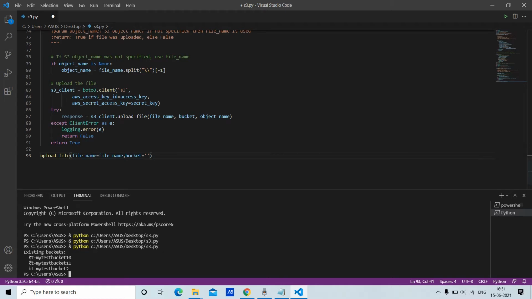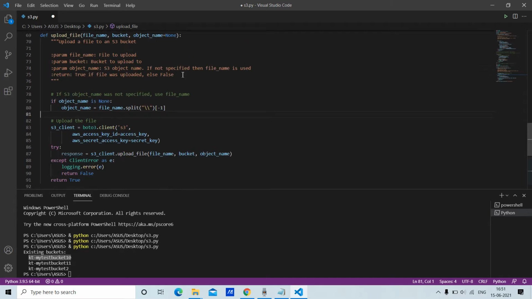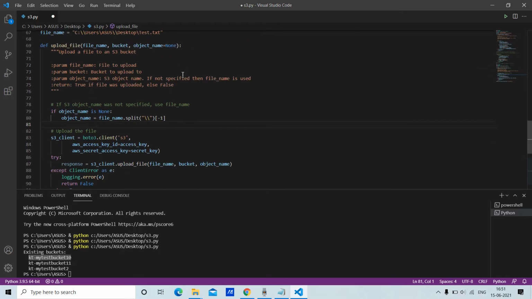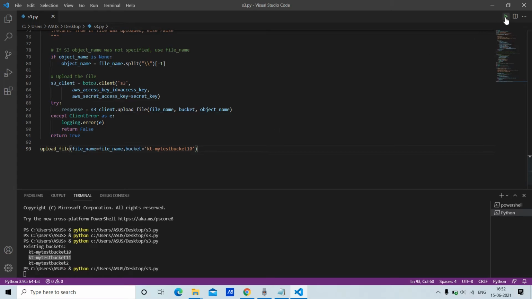Let's upload it to this bucket, which is kt my test bucket 10. And for the object name, I think it will by default take the file name itself from this part of the code, so no need to pass it from here. Cool, let's save it and run our code.